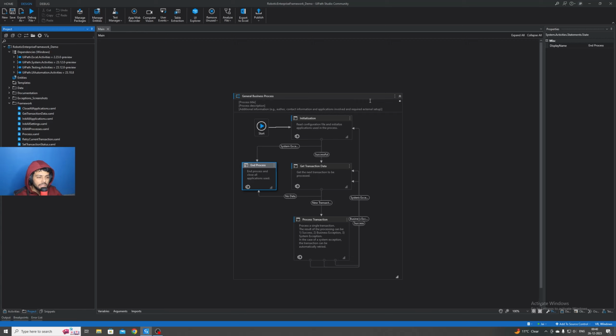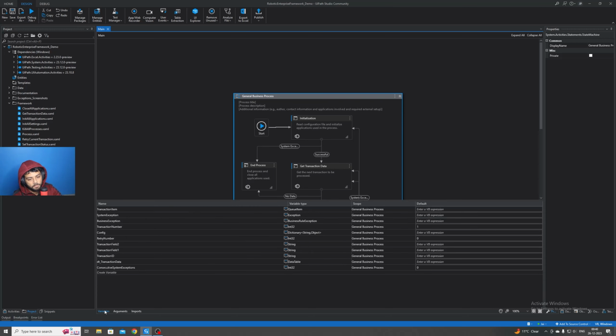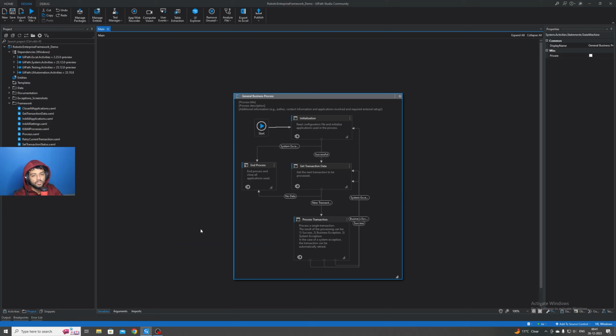By default, this framework is shipped with the transaction item variable of type QueueItem. You guys can see transaction item is QueueItem. So it has everything over here, right? This template has created the transaction item by default. Everything is over here, so you don't have to do anything, you just need to edit something in the configuration file. I'll let you know in a second what the config file is, how we can edit it, and what this state, this and this are.